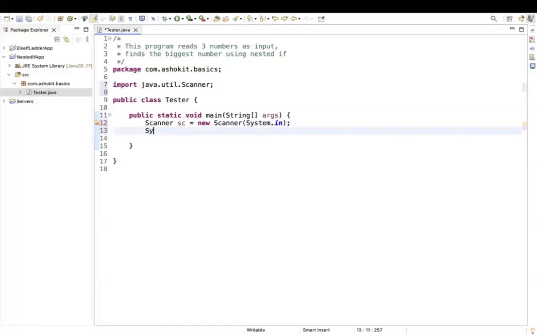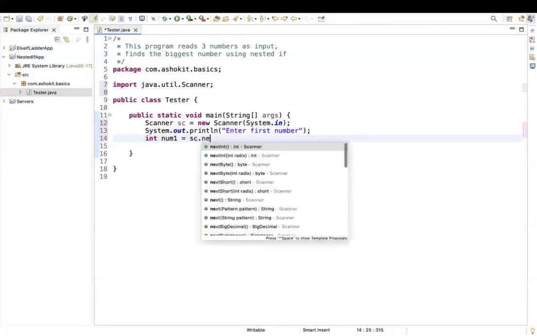Then I'll ask sysout, enter first number. Let me take the first number into a variable called num1. You can take ABC, but I'm taking num1, sc.nextInt.